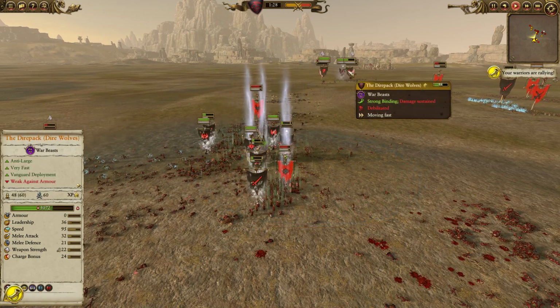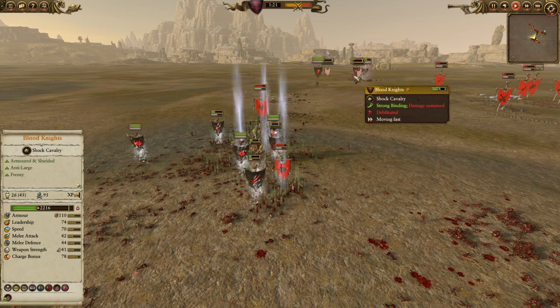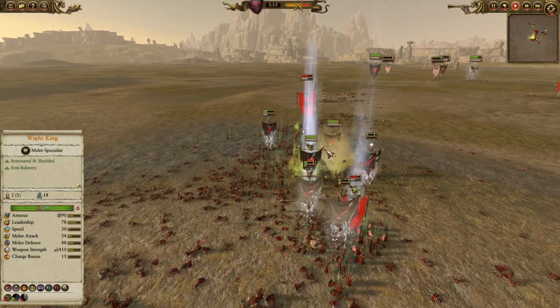Probably should have just left the Dire Pack to do mop-up, pulled the Blood Knights back, pulled the Vargals back. You can see the Blood Knights actually lost about 15 models in that fight with the Death Runners. Death Runners are pretty solid damage output, so definitely be wary.